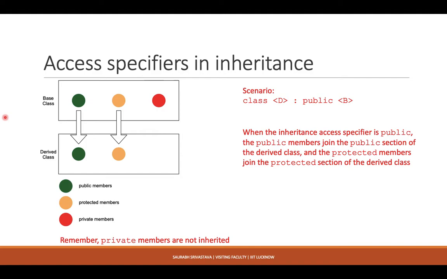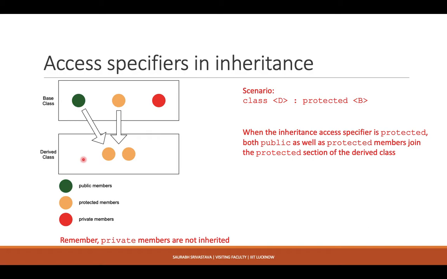So when I talked about that access specifier, I said that whatever gets imported, if you put public, it should go in the public section. It's not really true. This is what really happens. Say, in the base class you have public members, protected members, and private members. Private members, as I said, cannot be inherited, but public and protected members can be. So if I put public here, it basically means send the public members to the public part of the derived class and send the protected members to the protected part of the class. So essentially, the access rights of the protected members are not degraded. They still remain protected, and the public members remain public.